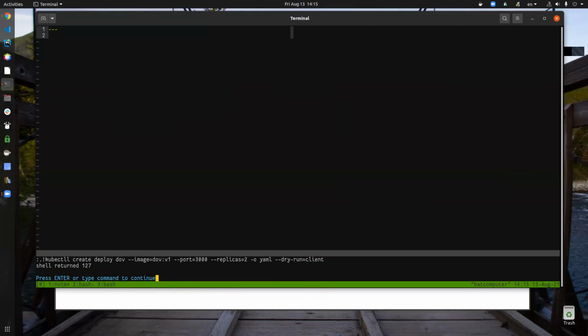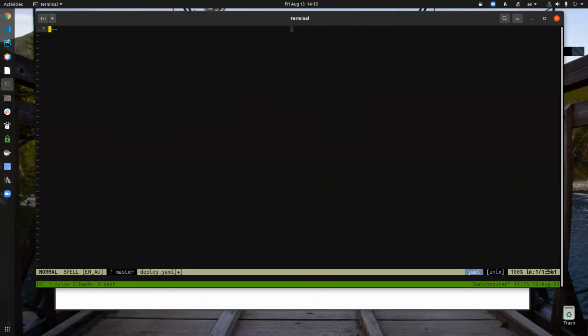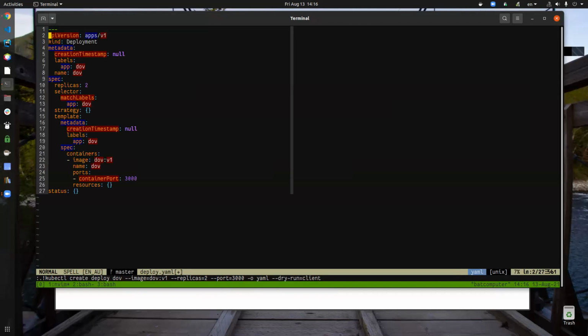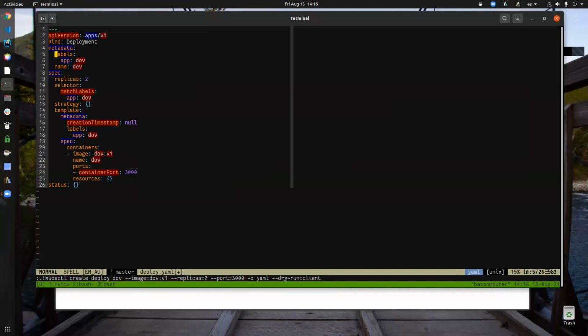Okay, kubectl create deploy dov, image equals dov v1, replicas equals 2, and port equals 3000. So we want the output YAML, and then dry run equals client. All right, so let me just clean this up first.